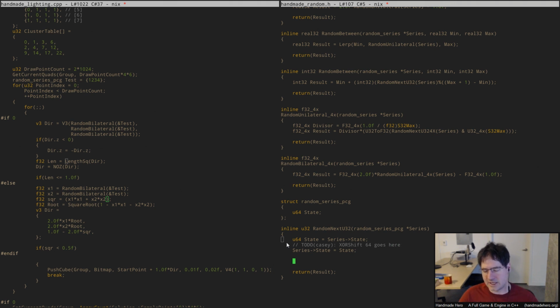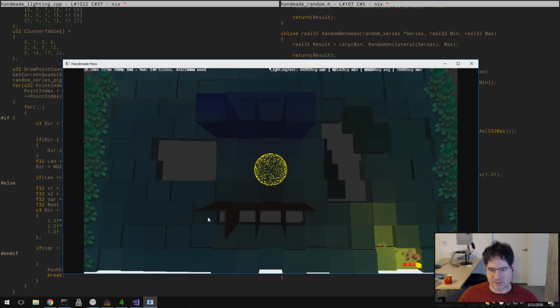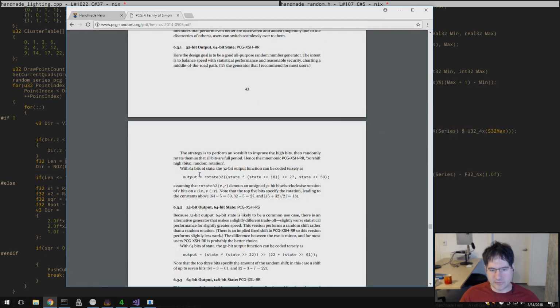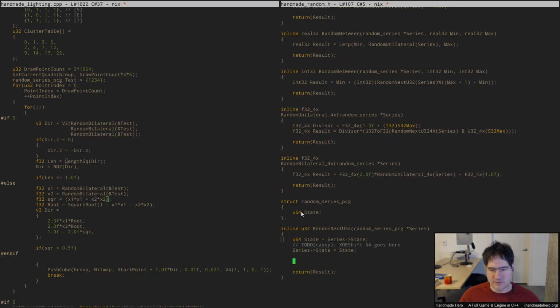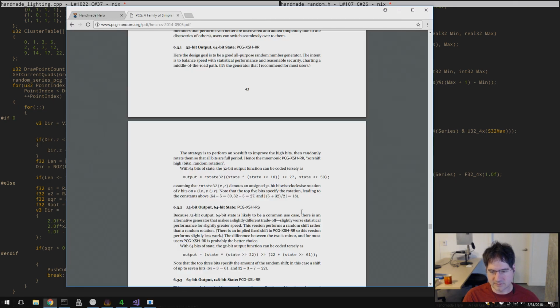What we want to do is take something that was like a 64-bit XOR shift, and now we want to make it a much better random number by using the bits in it to produce a better random number out of it, right? And that's what these PCGs do. And so what they do is they say, all right, let's take the state XORed with the state shifted down by 18.